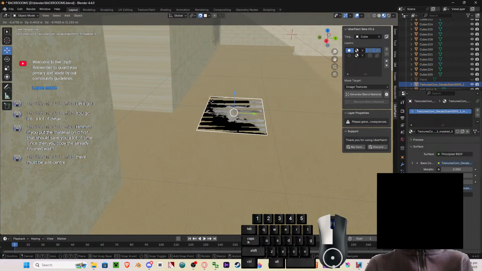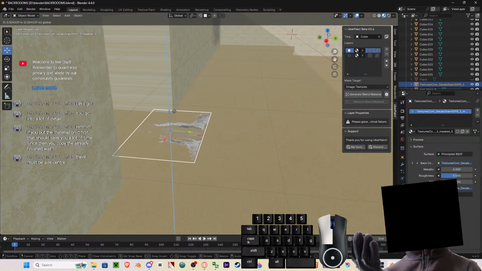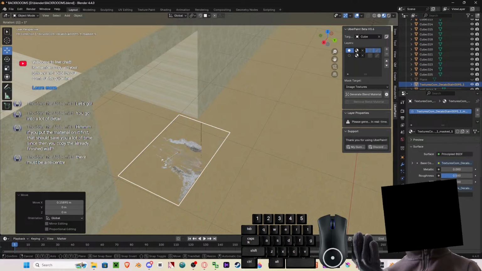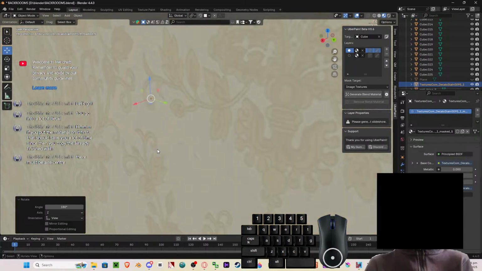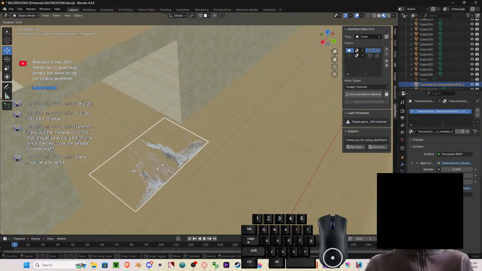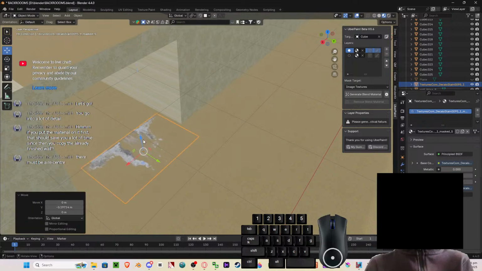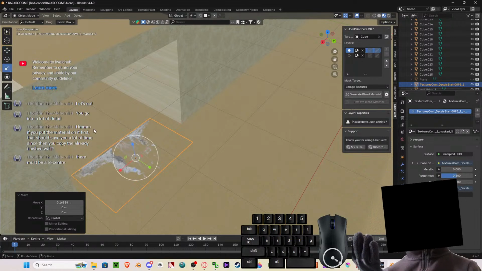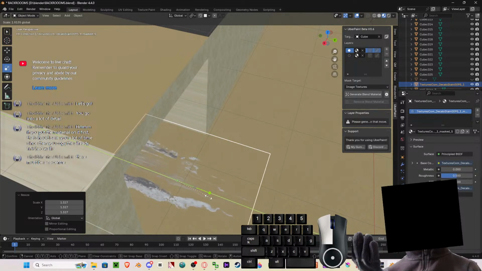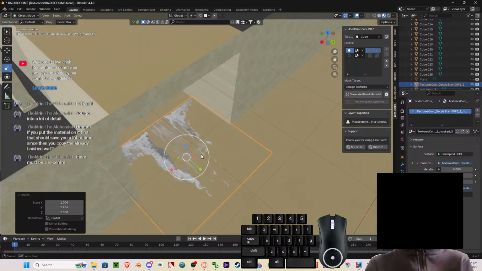Turn on. There, turn off. Move it up just a tiny bit. Rotate it 180 degrees. That's from our perspective. Rotate Z 180 degrees. And now we scale it, and we make it long. And make sure it isn't too long so it actually looks real.